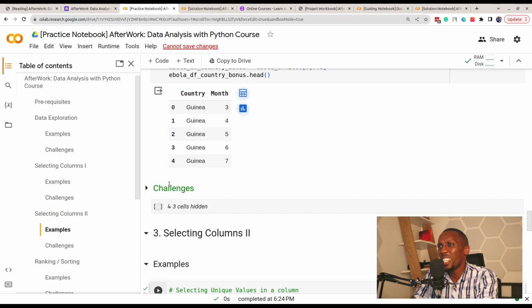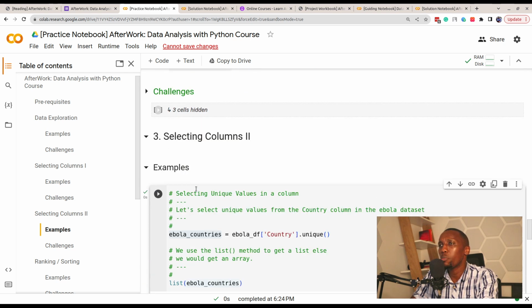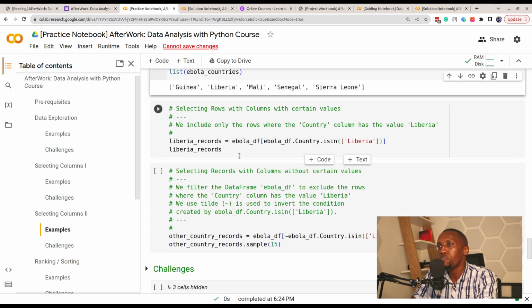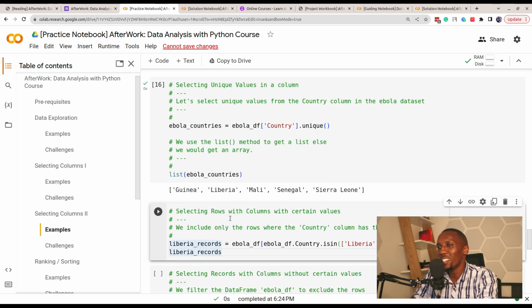This can help you answer, if this data set is the only data set that was used to collect information about Ebola, then you might conclude that the countries that had issues with regards to Ebola were these countries. And by the way, we are not using this data set to stereotype or to do anything. This is just a data set that is meant to help us understand what's happening.